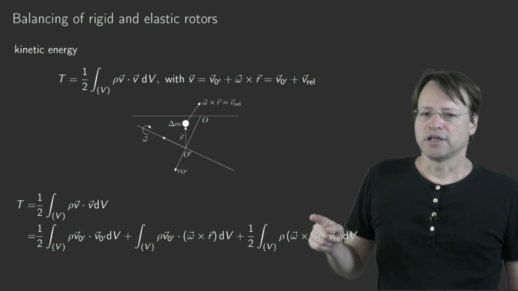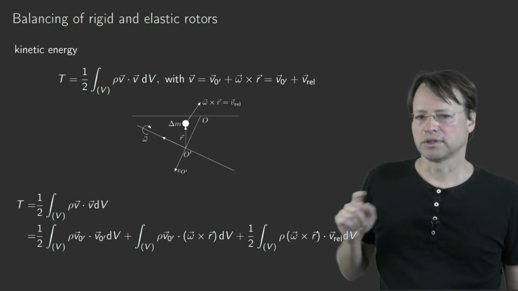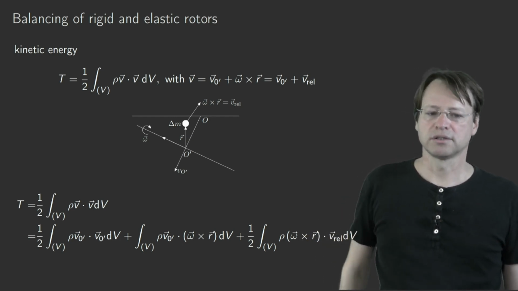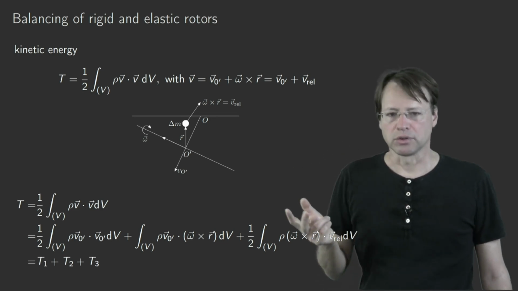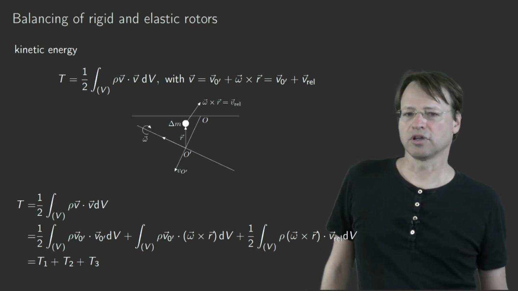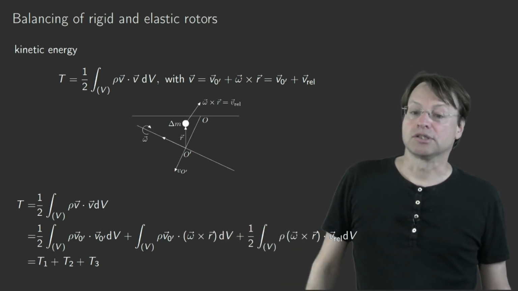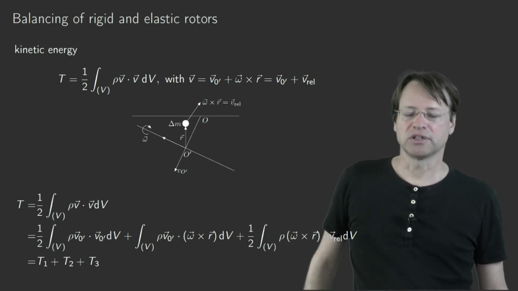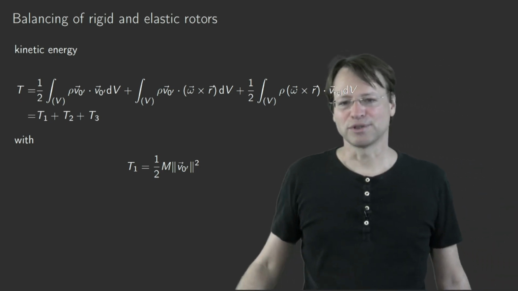scalar product, and we can change the order of the terms in that product if we do not do any permutation here, so clockwise, permute only. If we permute counterclockwise, of course, we would just change the sign of this term here, but this is not intended. Okay, let me call these 3 integrals T1, T sub 2, and T sub 3 in order to study them separately. Of course, on the next slide, because this one is already overfull, I would say.